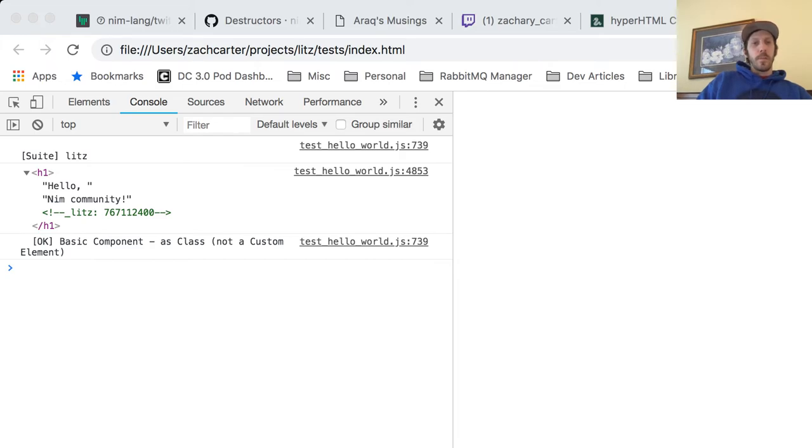The main difference between lit-html and HyperHTML is that lit-html is written in TypeScript first of all, and it doesn't have nearly as many features as HyperHTML, and I'm not sure if that's purposeful or not. Like if Google needed a more streamlined version than this guy did. But yeah, there's that. Okay, so I'll go to the last example really quickly here.